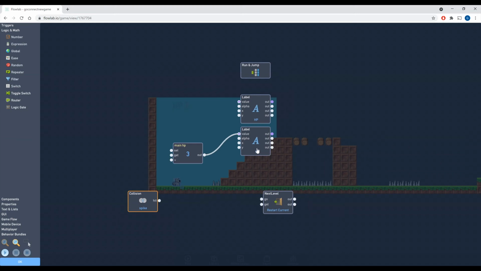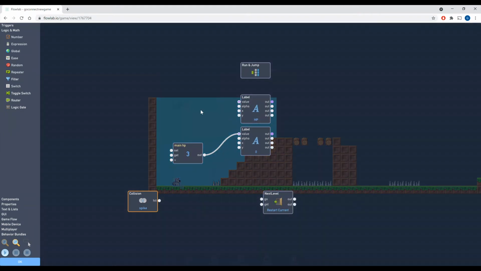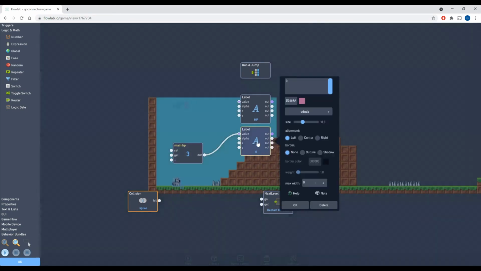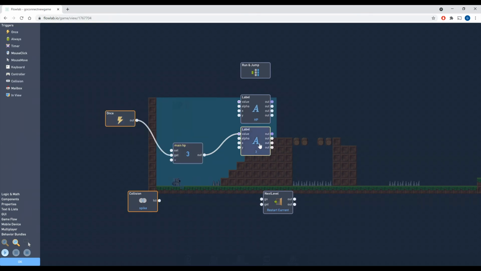there's a way to do this. Once the game loads, like I said, it's not going to do things for you. If I put this to 0, it will be 0 there, but once I hit a spike, it's going to update. So you would want something to read this value first, okay? Normally what it says in the tutorial is put 3, but what you can actually do, which is a little bit easier, is a once, get this number, and it will update this.